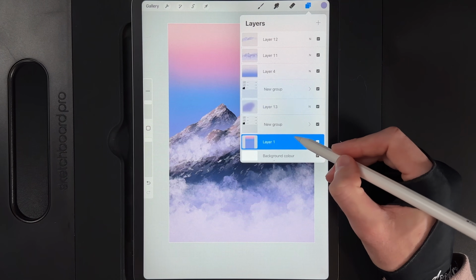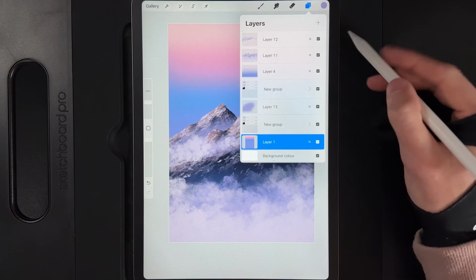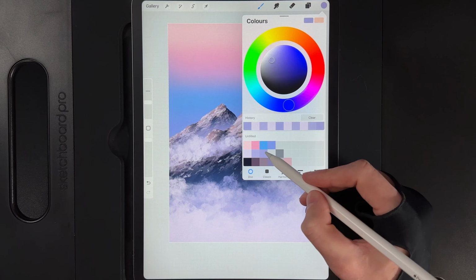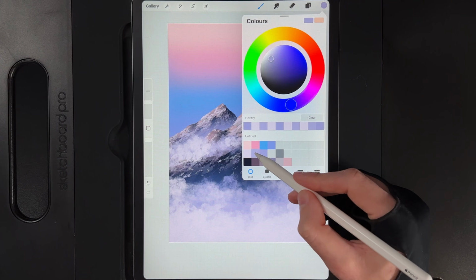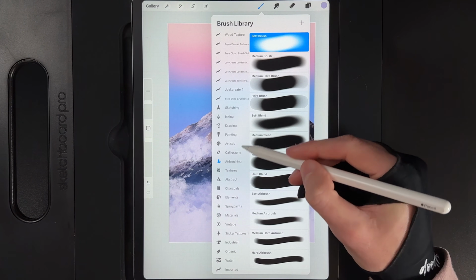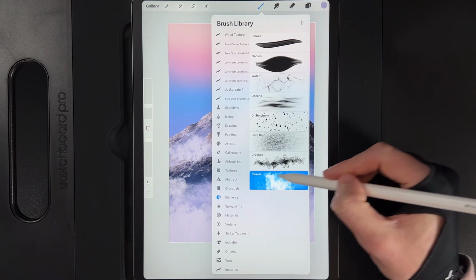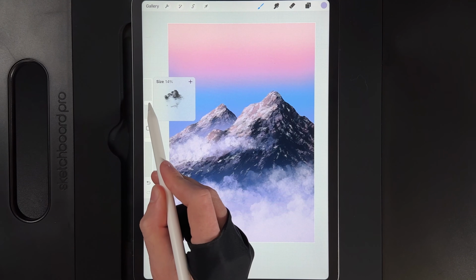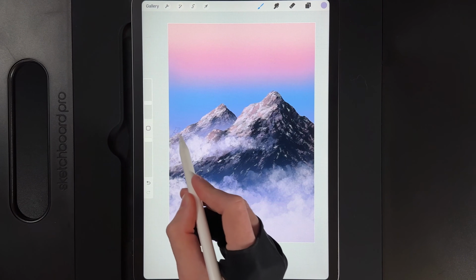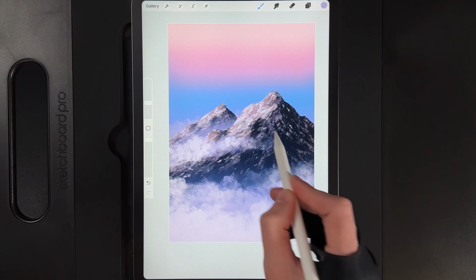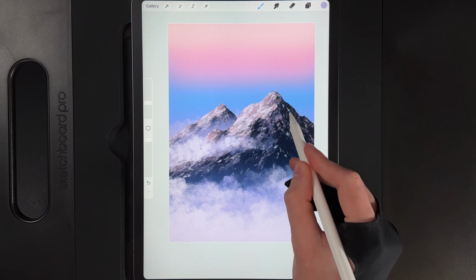We're going to go down to our background gradient for the sky and create another new layer. We're going to go to our colors. We're going to go ahead and grab the second color in the middle row. We're going to go to our brush again, and we're going to go to elements yet again for the clouds brush. And we're going to set this one to about 14-15%, and just in behind this mountain here, we're just going to introduce again some more fluffy clouds. Just the odd one that strays a little bit higher will look great.